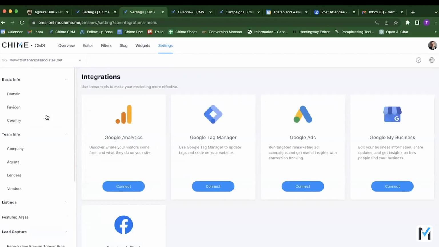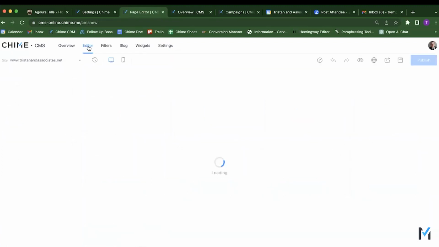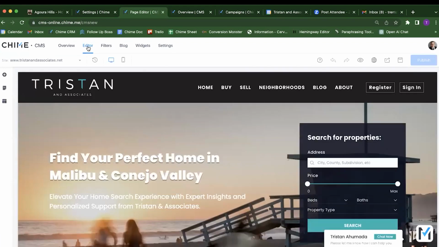And then, Trent, if you could go back really fast to the actual page editor, you don't have to do the blocks as I'm saying them. I get this question all the time, and I'm just going to answer it in one place. So if someone wants to come back and review this afterward, like if they post the question in the Chime group, I'm going to point them to this episode.